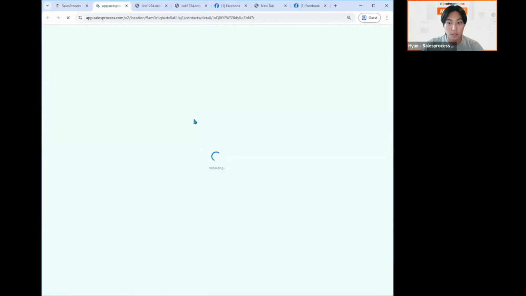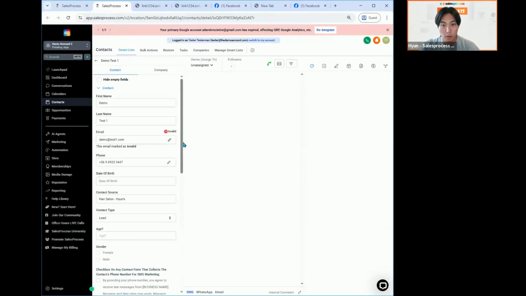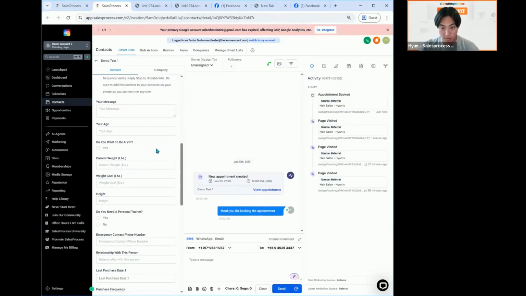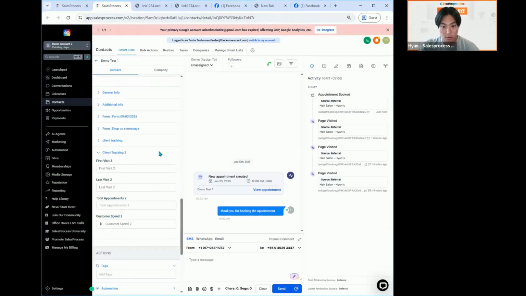Let's go check to see if the details have been updated. We'll see here. Okay, so if you go into the first column, here you will see the client tracking information that we just created.